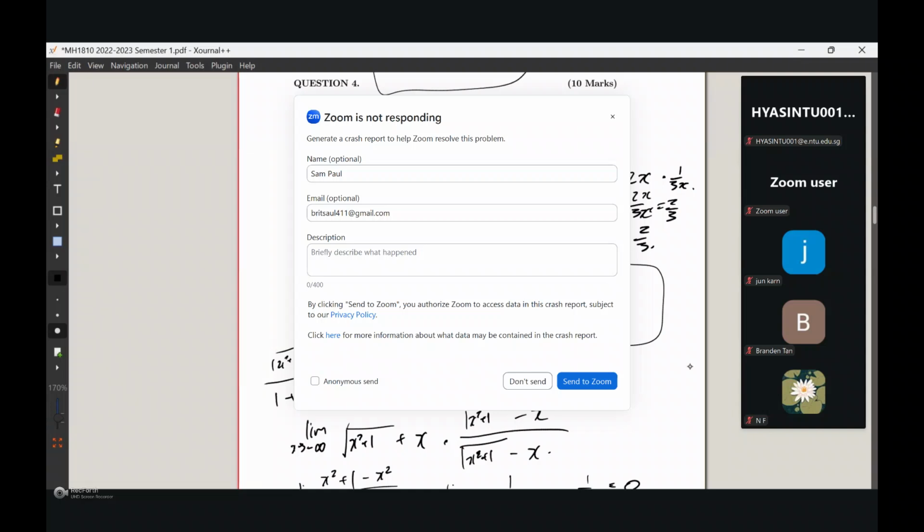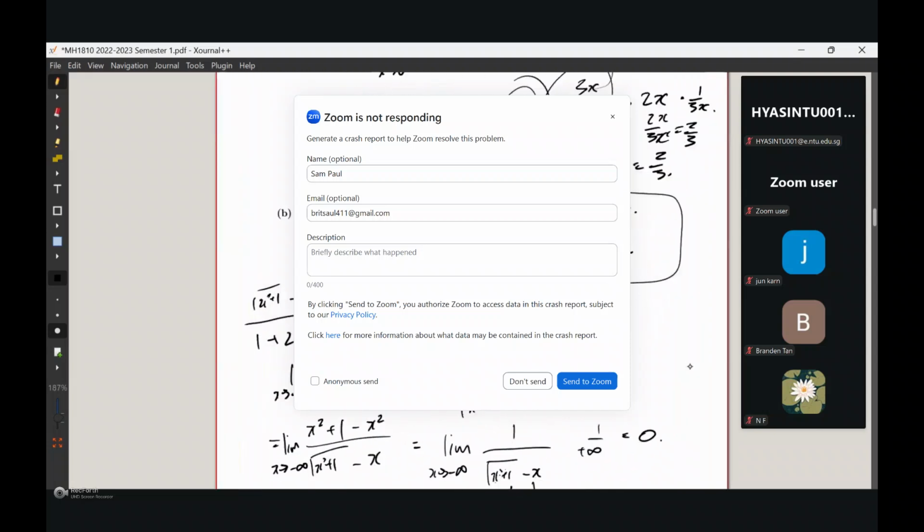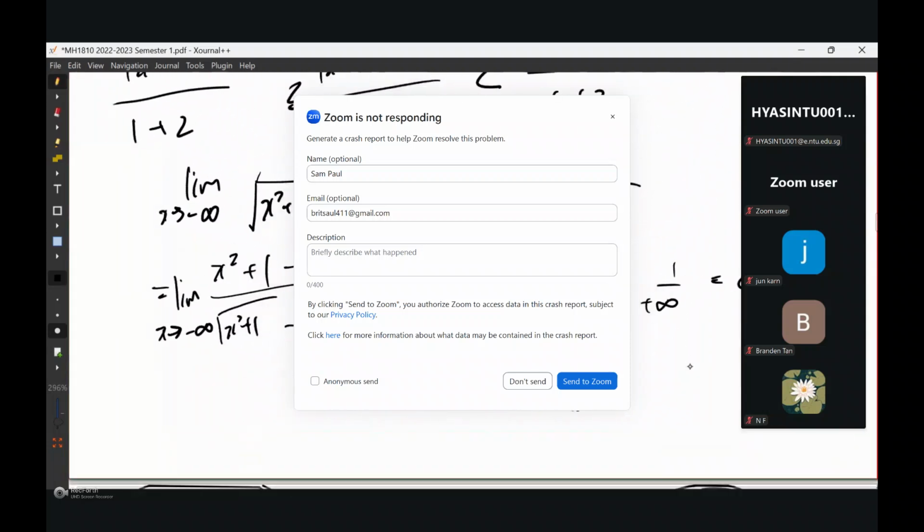Do I need to show how the limit equals 0, like write the infinity sign down, or just write 0? You mean here, right? If you just write equal to 0, it's fine. If you know why it is 0, it's fine. You don't need to put an arrow here. But if you write down the arrow, I think it will help yourself to see better.